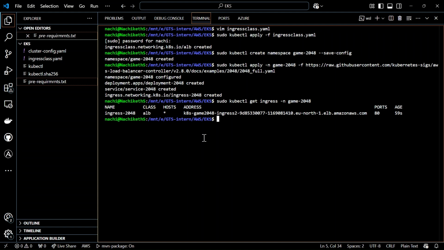Okay, now yet another thing I need to show you people. Initially we were not having any load balancer. Now we can see the load balancer, right?